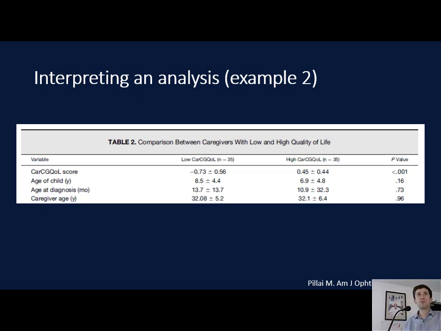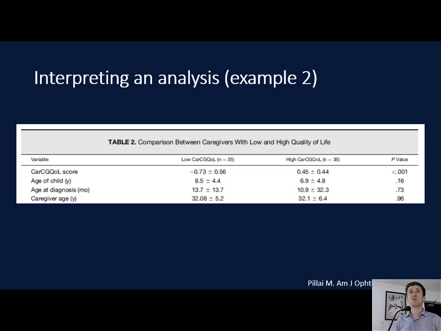You could, but you can be simpler than that. So why paired? So in this case, it wasn't the same. So the people over here that were defined as low caregiver quality of life are different from the ones that are high caregiver quality of life. It's two samples essentially, right? So half of our sample we've defined to be low, half we've defined to be high. If we're going to do a paired test, they should be actually the same people, right?